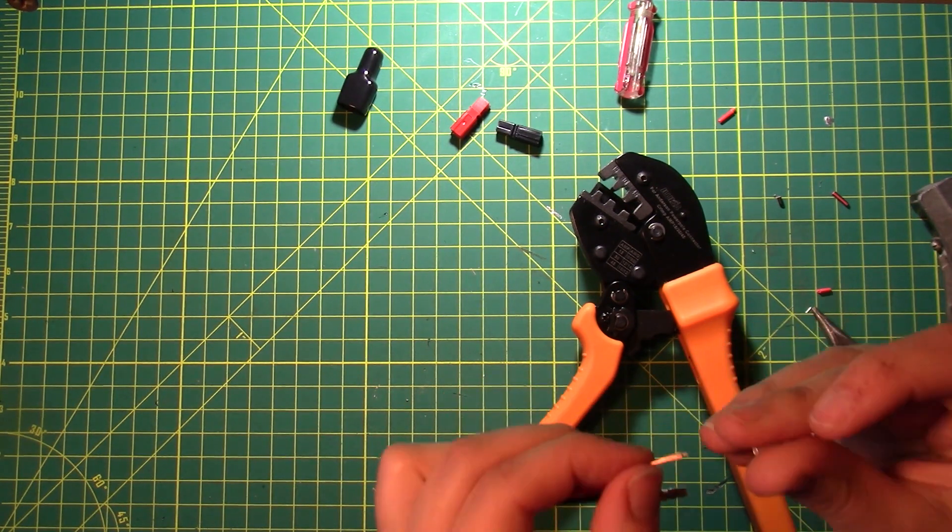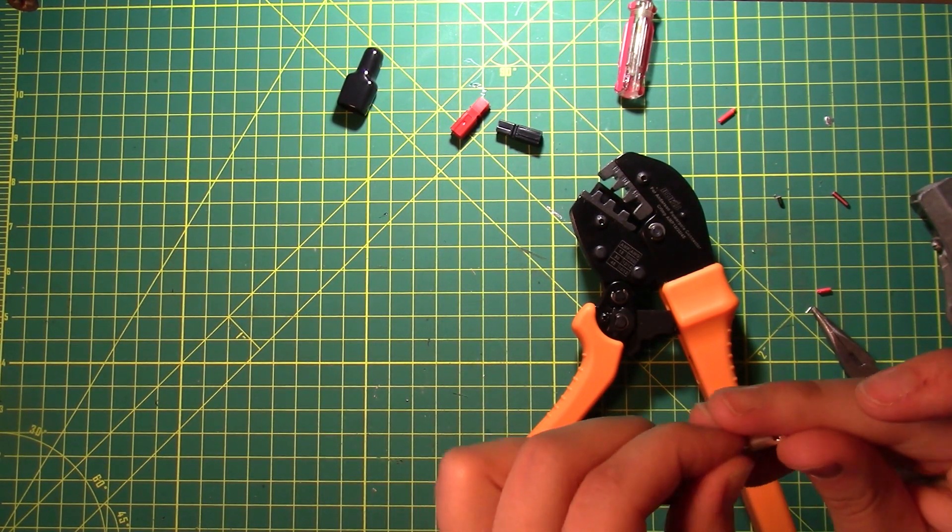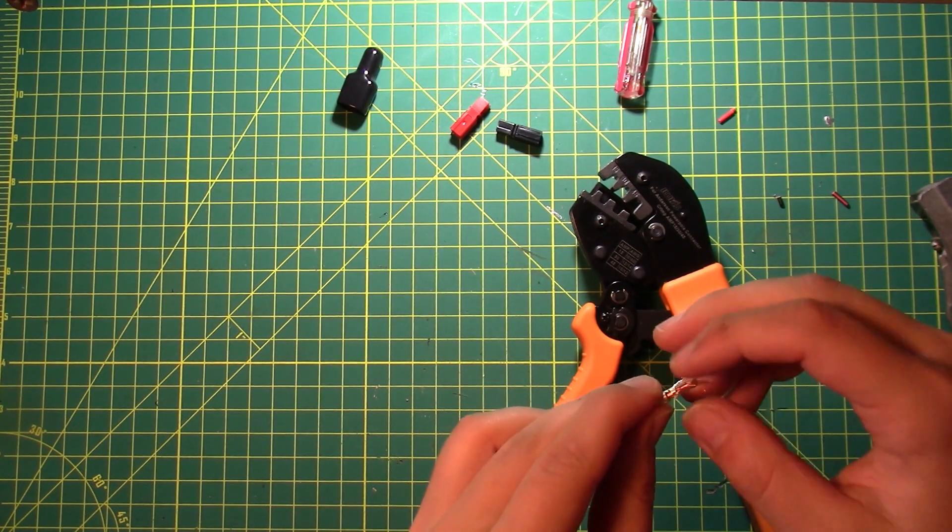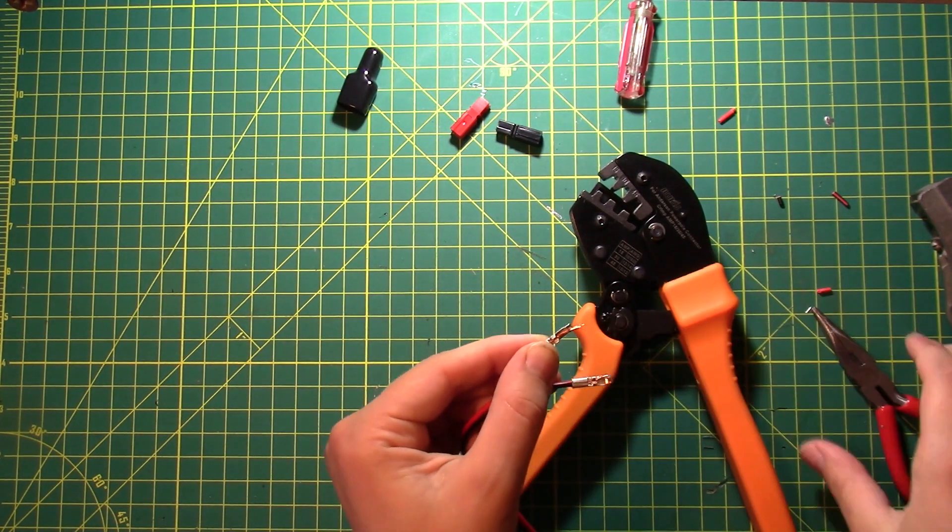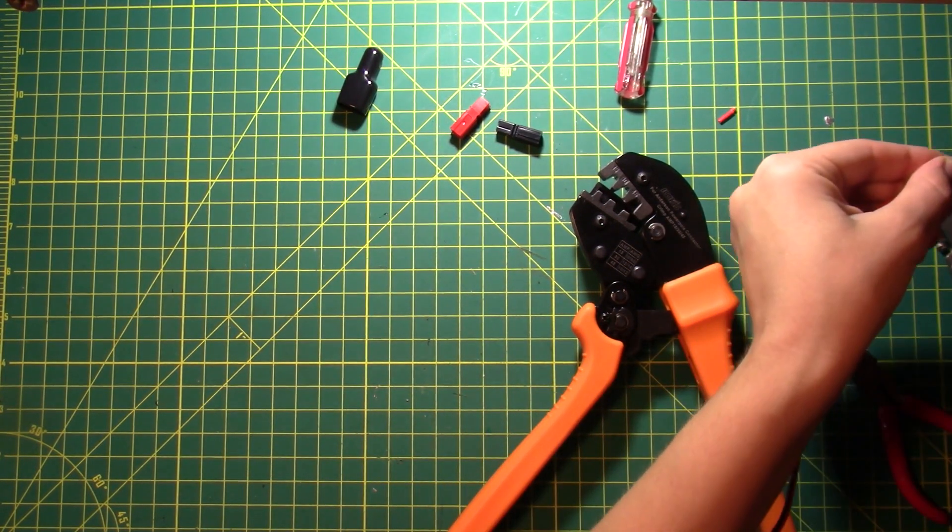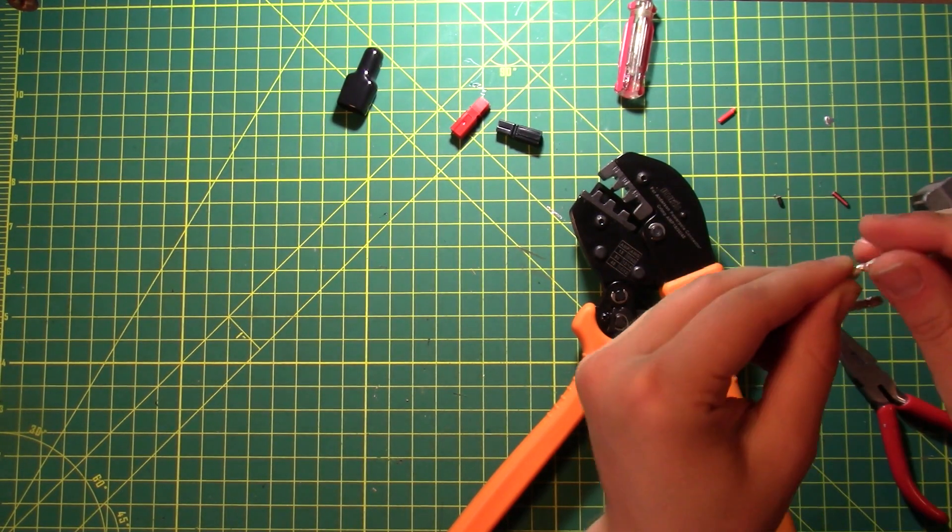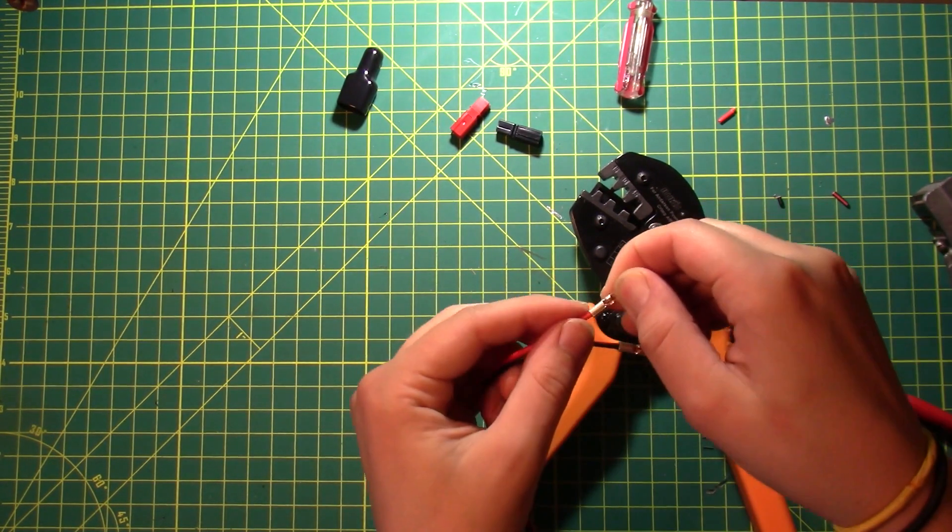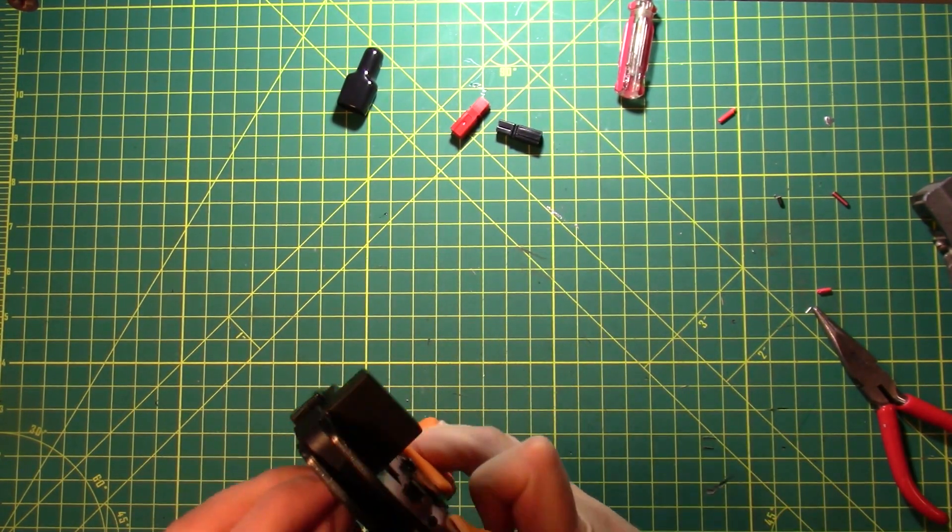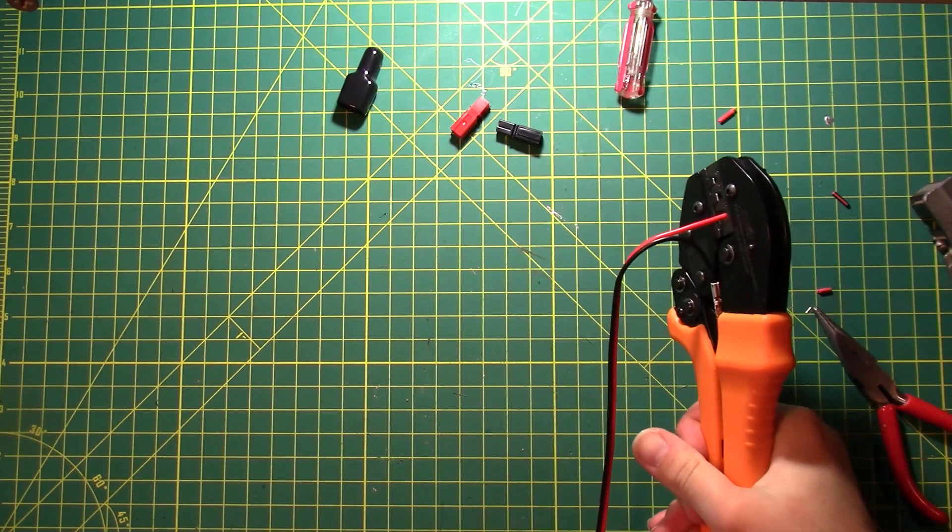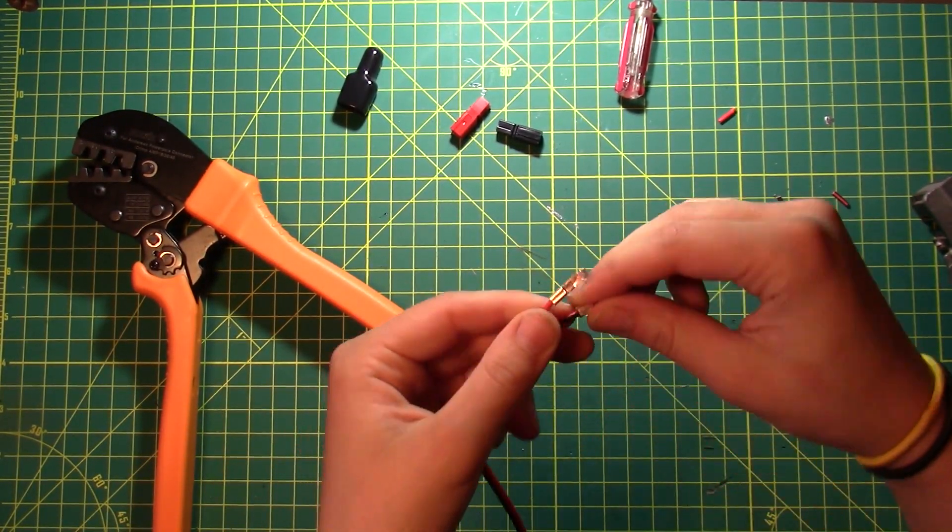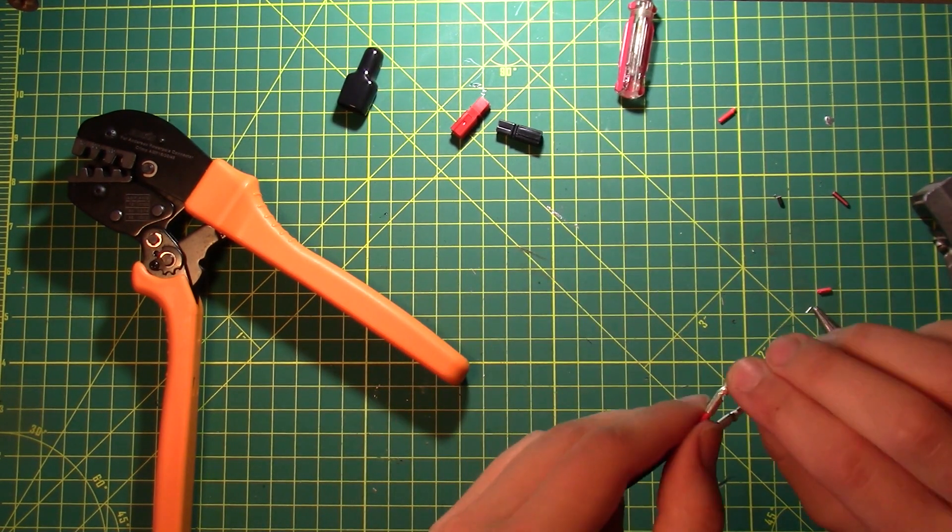So we got one silver end on and time for the second. At this point, you are pretty much halfway done, which is crazy. At first I was like, oh, power poles, that is going to be so difficult. But no, it is really not. So you put it in. That is a little long. Again, lay it down on that bed in there. Crimp it to form that nice mechanical connection. And there you go. Both of those are ready for the next step.